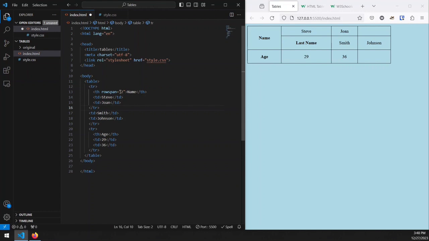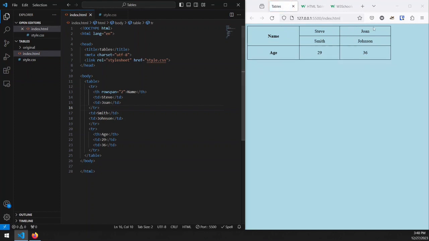I have to know now, it's a little harder to calculate the number here, but one of these 2 rows that this thing is going to span is down here, and we just have to trust, or if we save, we can see that the browser shows us that. So it's not as easy to verify you've got the same data, but you can certainly visualize it. So now we have name spanning the first 2 headings, and we just don't have a heading down here. And then we're back to a heading and then the 2 data elements here in this 3rd row, and that all looks just fine.